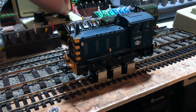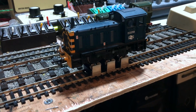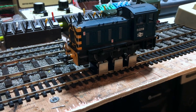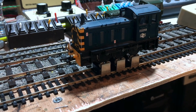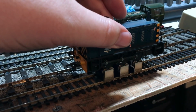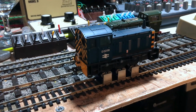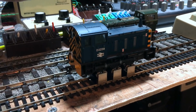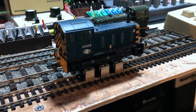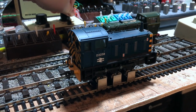But on the rolling road, it allows us to run her up, and she can run and run and run without ever needing to go anywhere. So you don't actually need a layout to fettle your locomotives. Now, the split chassis locos are notorious for losing their quartering, and it sounds like this one is really struggling there. So I'm going to just turn around, see if she is happy to go the other way. And as well, if you have something like an end-to-end layout, this is a really good way of getting your locomotives to run really, really smoothly and effectively. So you just don't need a big layout to be able to do this.